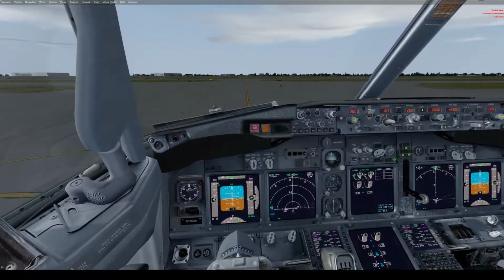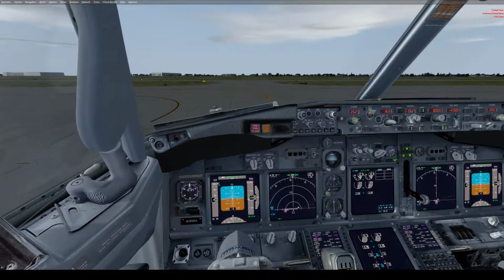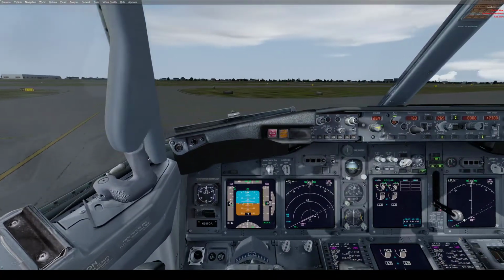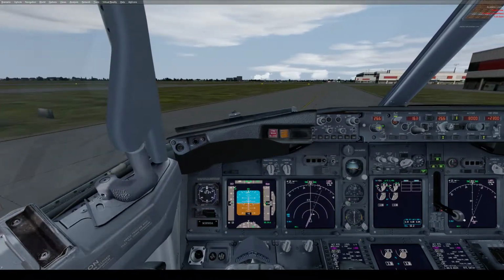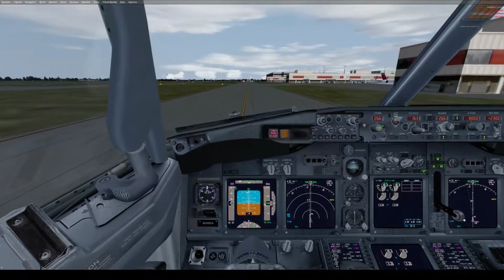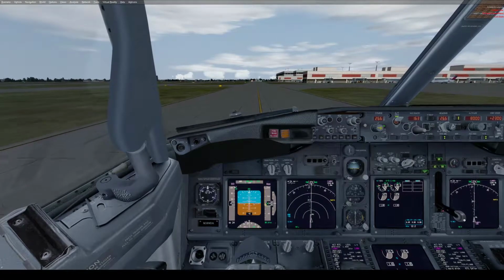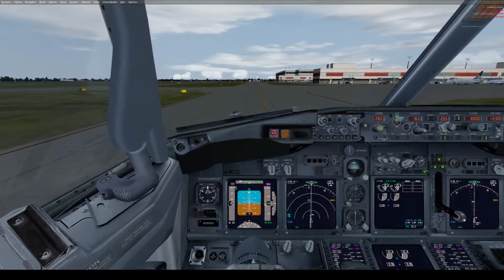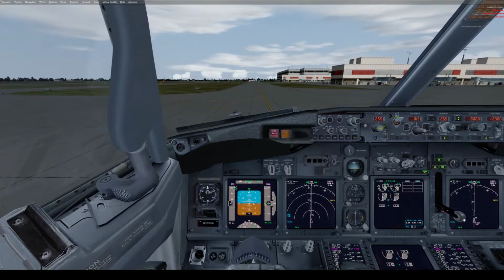Ground, Delta 1374 is clear of the runway. Request taxi to parking. Delta 1374, taxi via Bravo, Echo, Foxtrot to gate Charlie 14. Ground, Delta 1828, request startup and pushback. Delta 1828, startup is approved.